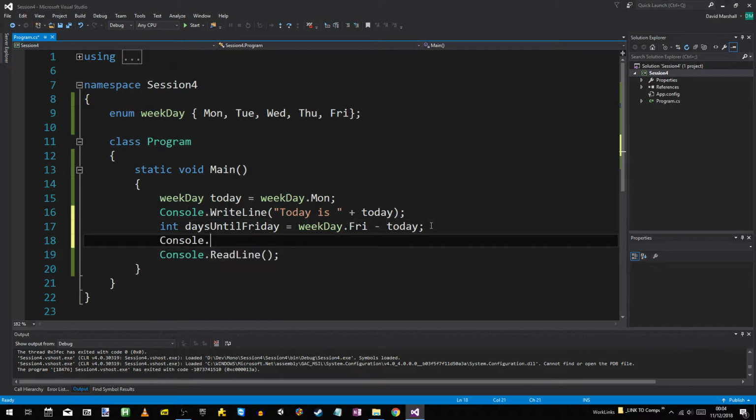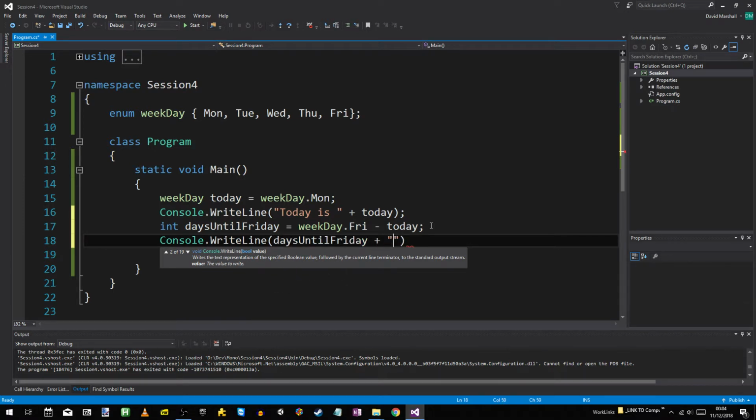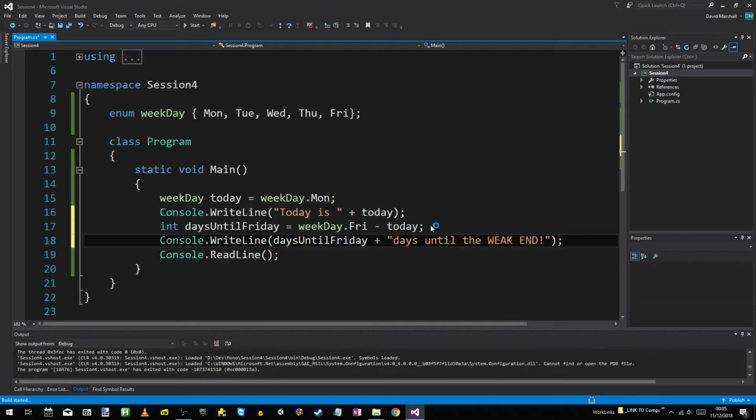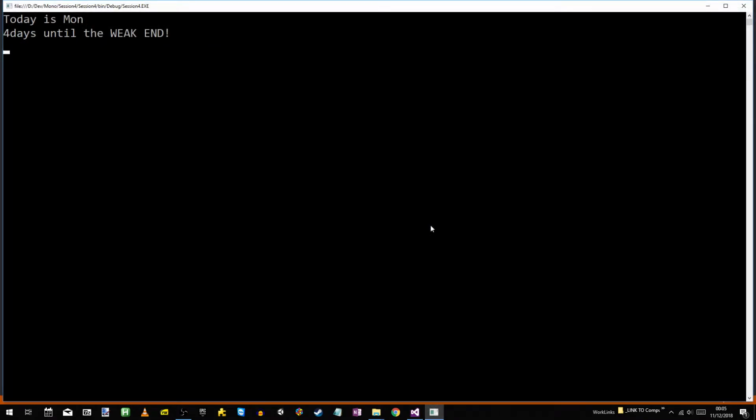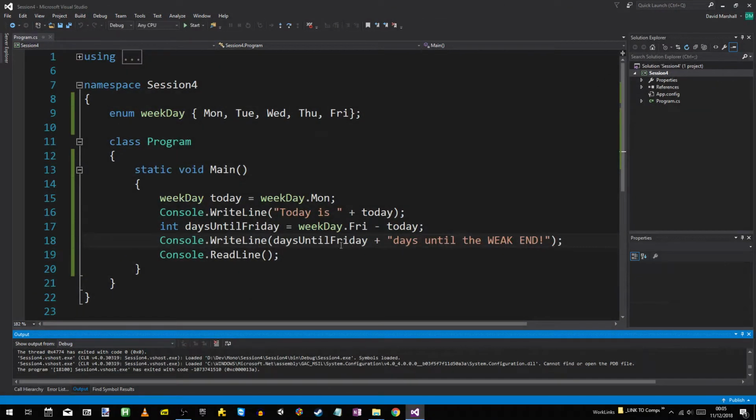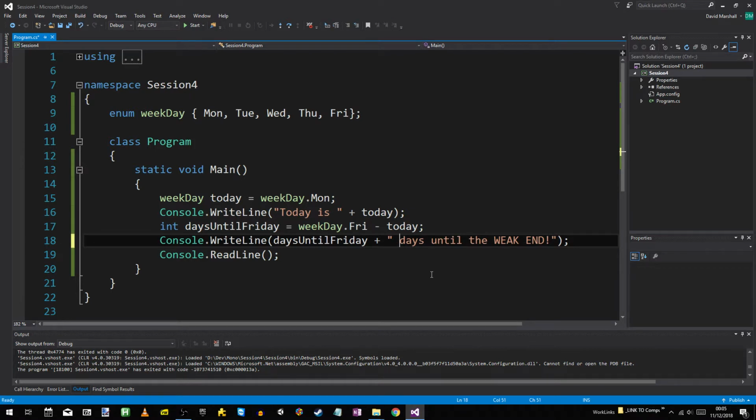Hopefully it'll say 4 days until the weekend. Yep, oh, spacing, but it did do it. So sometimes it's treated as an integer. In fact, actually, it's always treated as an integer. It's just that sometimes it will convert that to a string for you like that, rather than putting a literal 0, 1, 2, 3, 4 in.